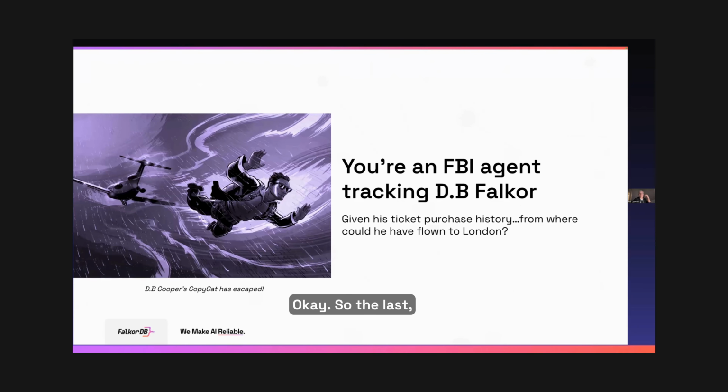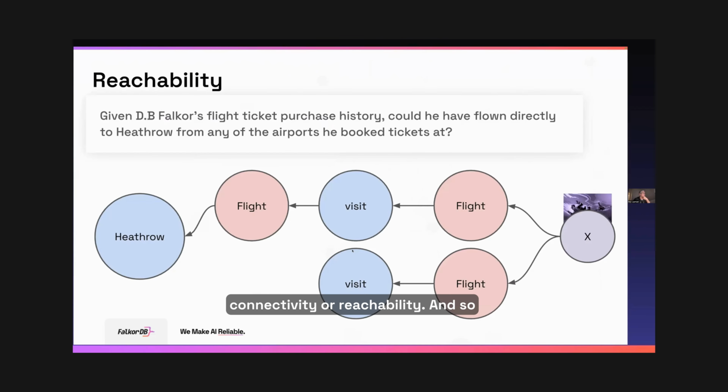Okay. So the last question that we will be dealing with here is the question of connectivity or reachability. The idea is to say, suppose I have a passenger that boarded at some flight, or we have his flight history. So we know that he boarded flight 1 and 2, and those flights land at specific airports.